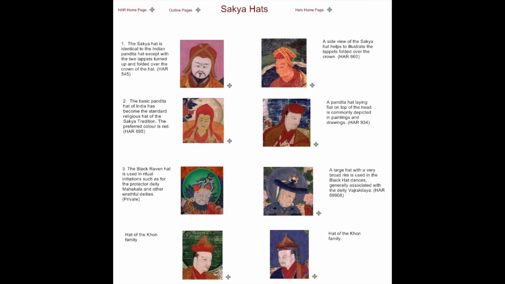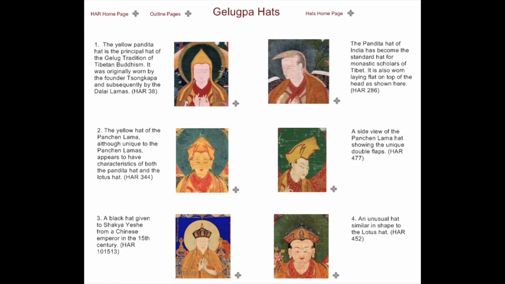Now, hats are about shape and color. And the easiest way to identify whether or not a painting follows a particular tradition is to know what color the special hat for that tradition is and who the special protector is. Now, the hats have different shapes and they have different colors. Where they have the same shape, then they have a different color.